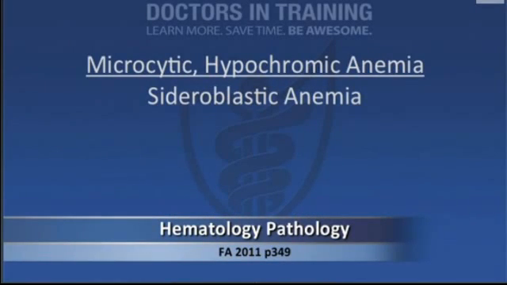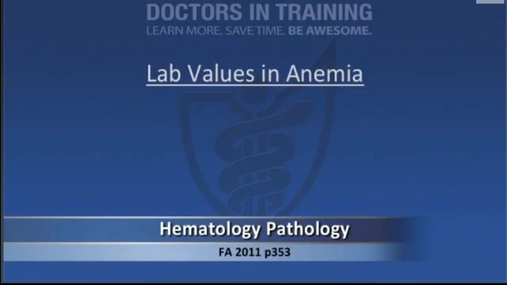It's a defect of heme synthesis. And again, you get your ringed sideroblasts, which we saw back on page 348. How do we treat it? It's B6 supplementation. Reversible causes of this include alcohol and lead. And with sideroblastic anemia, you have elevated iron level, normal TIBC, which is total iron binding capacity, and increased ferritin also.